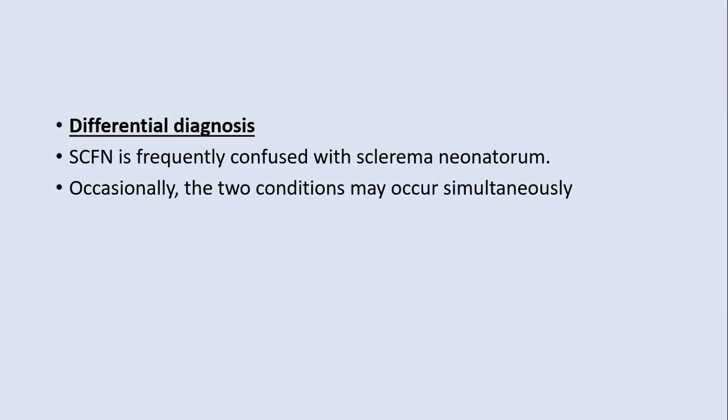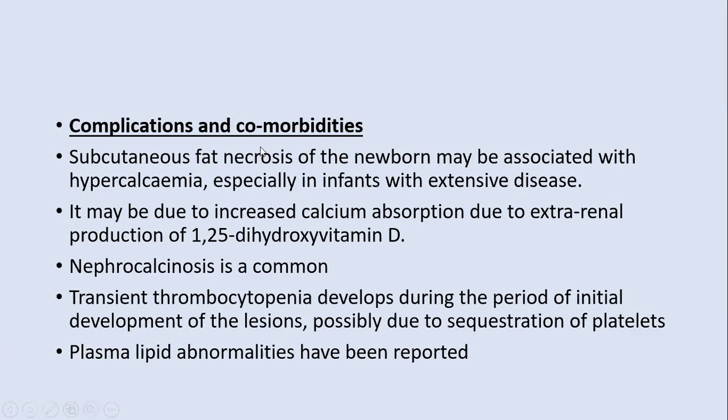Differential diagnosis. The condition is frequently confused with scleroderma neonatorum. Occasionally, the two conditions may occur simultaneously. The complications and comorbidities. Subcutaneous fat necrosis of newborn is associated with hypercalcemia, especially in infants with extensive disease. It may be due to increased calcium absorption due to extrarenal production of 1,25-dihydroxy vitamin D. Nephrocalcinosis is common.